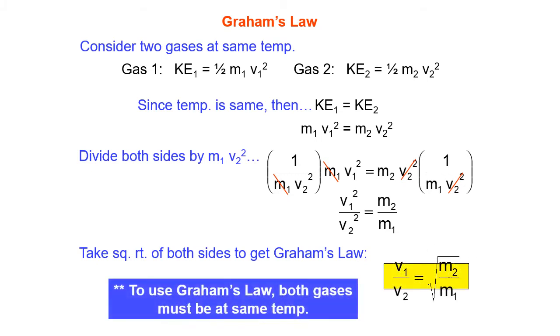So Graham's law: both gases have to be at the same temperature for us to identify the velocity or rate of either one. The velocity of one over the velocity of the other one is equal to the square root of the mass of the second one over the mass of the first one. For the mini quiz, I've dropped in this equation for you. On the test, you do not have to know this equation. I just like to go into it so you can see the theory and mechanisms behind Graham's law. In general, the bigger you are, the slower you are; the smaller you are, the faster you are. So let's see it in a couple problems.